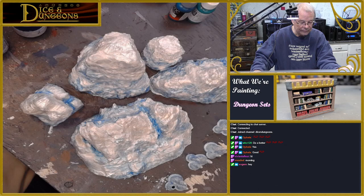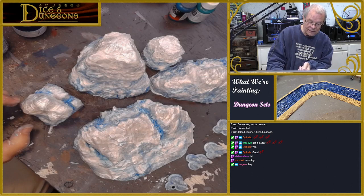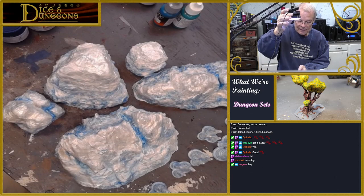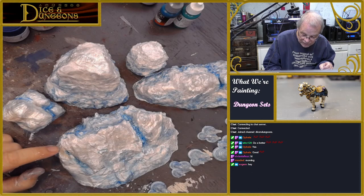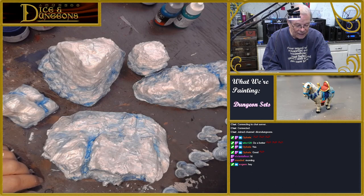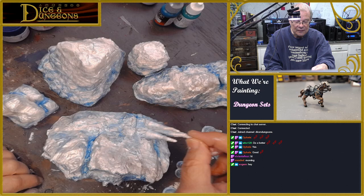I am just going to clean this out of the sink. That's a mess. It's like 3 minutes before closing time, and now we've got just in time the set pieces that they need for the special. And I'm hoping that everybody has an opportunity to see it when it streams. I'm not sure when that will be exactly, but I'm sure it will be put out on social media so everybody will know. But yeah, I'm especially happy that these guys turned out to look not awful. When I painted them white and then painted them blue, they were looking awful. But now they look kind of decent. They look icy. They look okay.